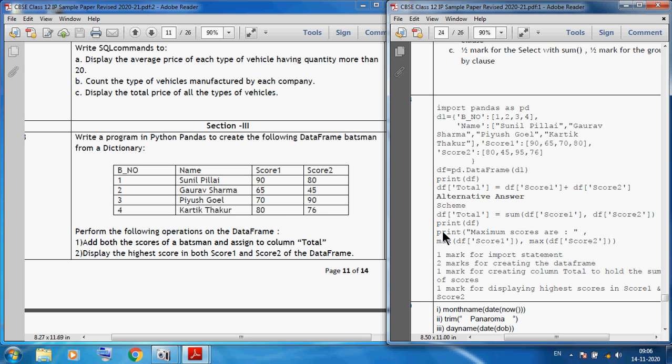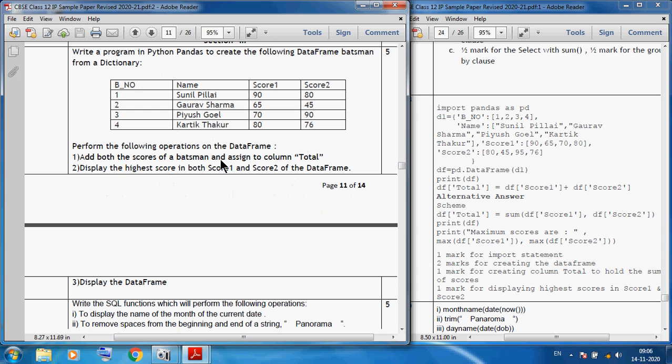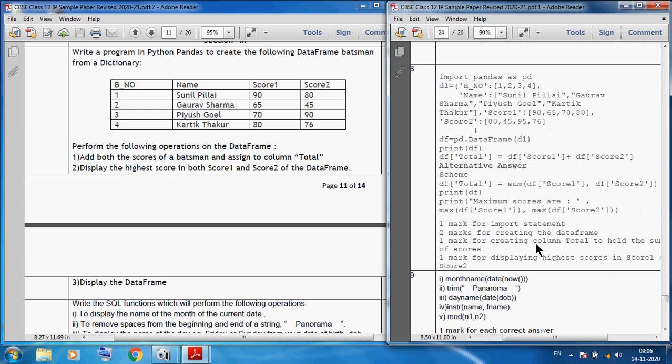Okay, so you can see this is not an SQL example, this is a data frame example. First store this data in a dictionary, and then convert it to a data frame. Then you perform the calculation, then you find the maximum value of each column. Okay, so keep this command in mind, and this type of question will be asked again in the exam, so it will save you a lot of time and give you more accuracy.